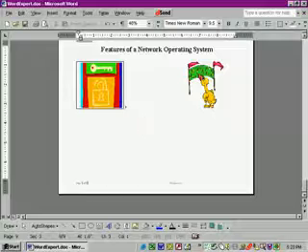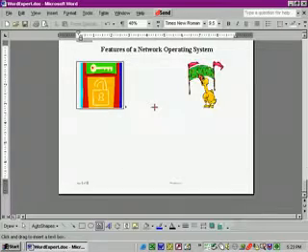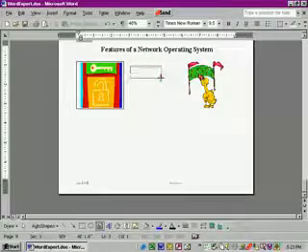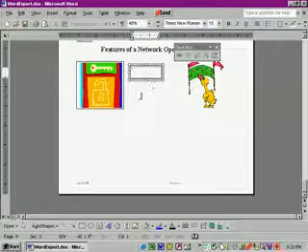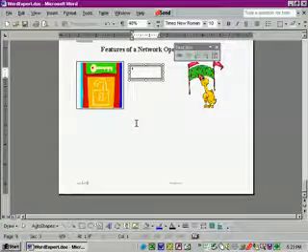And then we want to add a text box. If that place the image here thing comes up, press the Escape key to get rid of it.